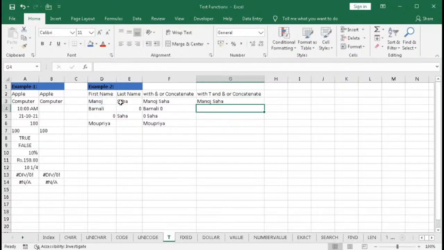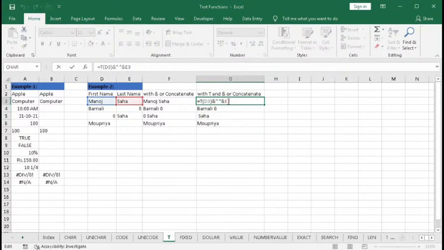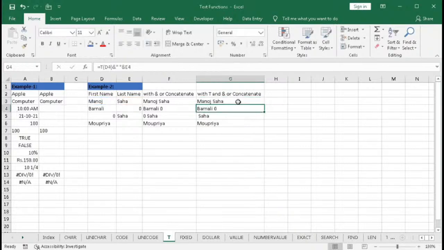Press enter. Now drag this cell. You can see the same problem, because here in another cell we have not used the T function. Now you can see we will not get the 0, but still we have some problem.